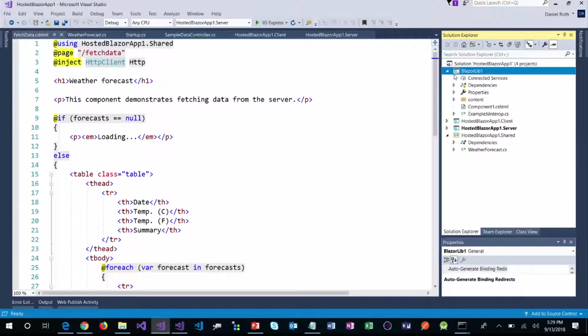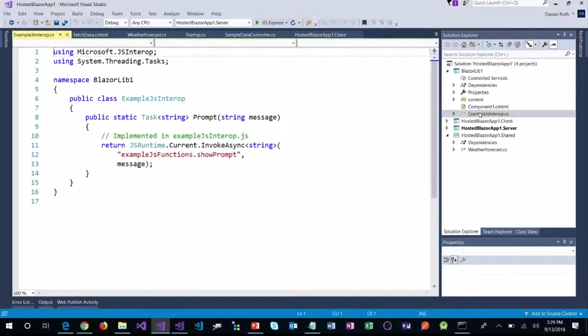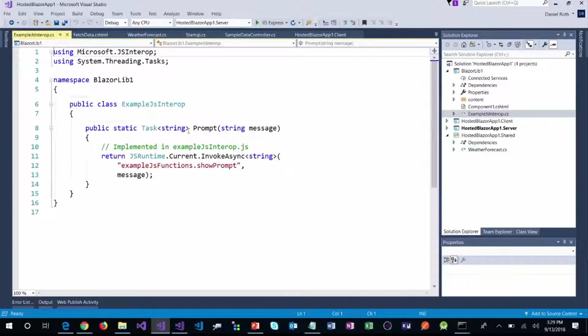All right, cool. So what is in this Blazor class library? Well, first of all, it has this example JavaScript Interop class, which shows you how to do C# to JavaScript Interop. It's just a static class that has, in this case, a prompt method. And here it's going to call into the JavaScript prompt function. The way you do that is you get a handle first on the JavaScript runtime using JSRuntime.Current.